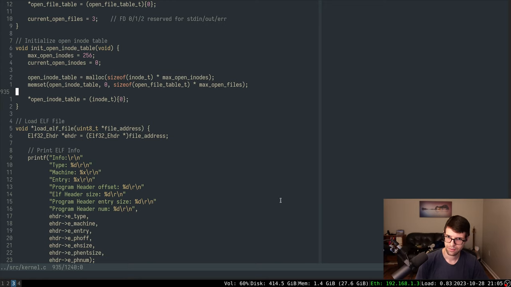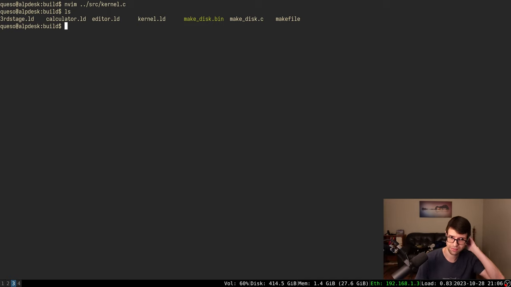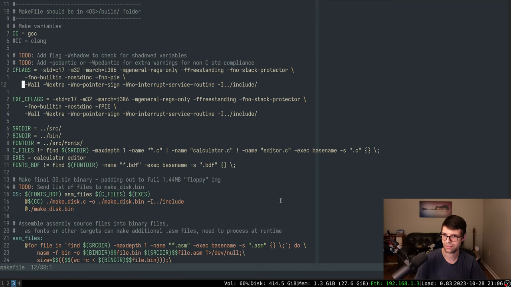Okay. So yeah, in the future I'll have portable executable files. It's similar to loading ELF files, except it already comes with the RVA for each of the program sections. You don't have to calculate it, really. So it might be even slightly easier. But what I can do now is, since I'm not using the linker scripts for the editor and the calculator, because they're going to be ELF files, not flat binaries anymore, we can remove them. So that's even fewer files as well.